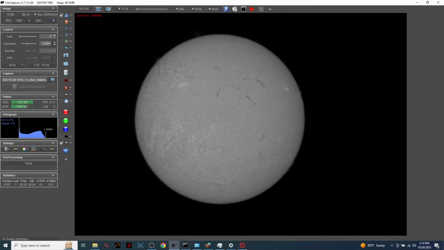But you can see the compatibility here. FireCapture works with almost every type of camera out there. Of course, it doesn't work with DSLRs. You wouldn't want to use a DSLR with FireCapture anyway, because it's for lucky imaging. With a DSLR, you just do regular video recording. And on Windows, it works with all of them. And even on Raspberry Pis, I can use it with my ZWO ASI and my QHY, which I need to test.